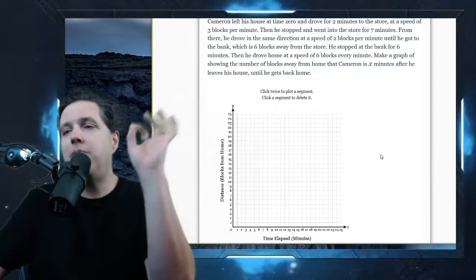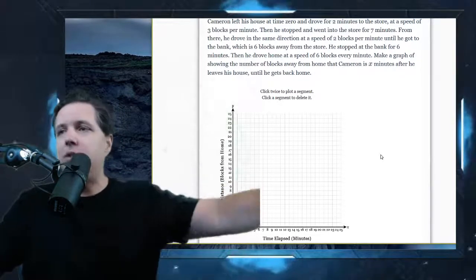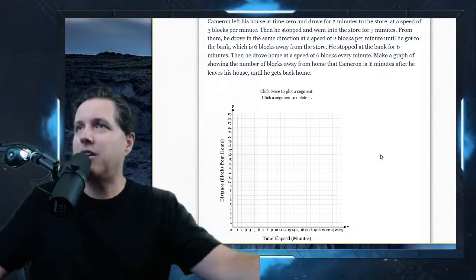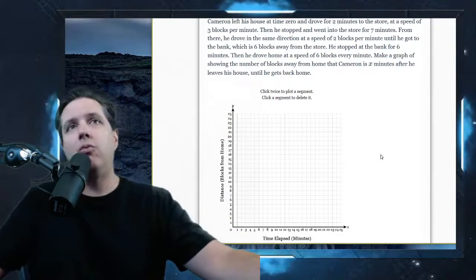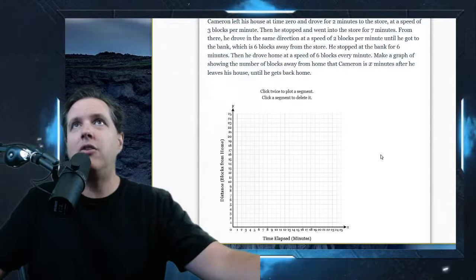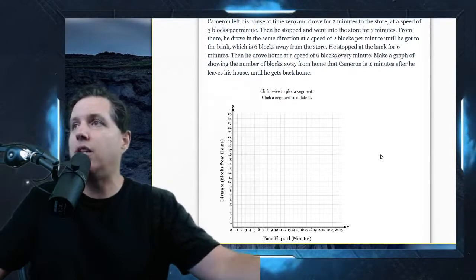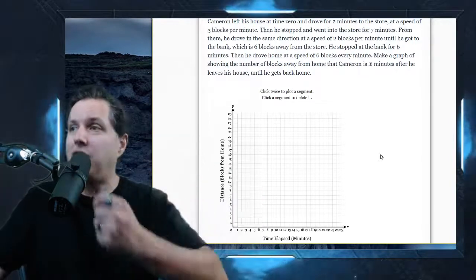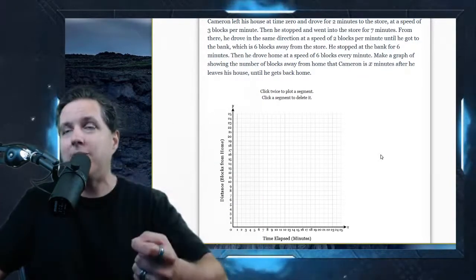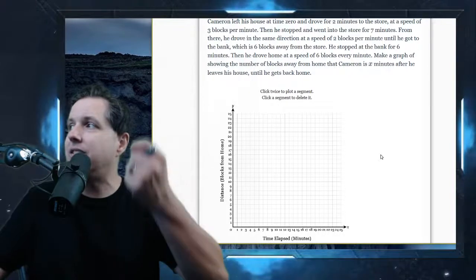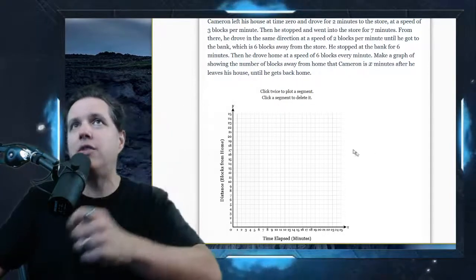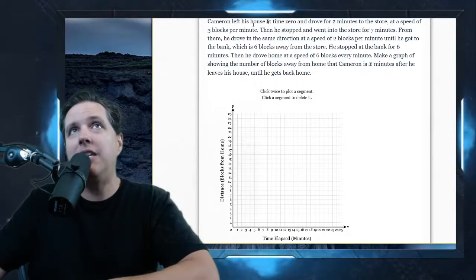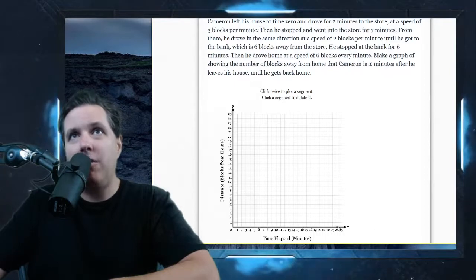This is why a lot of people like to lose units. They just stop using them. The science teachers kind of complain sometimes that when your people get out of your algebra classes, you never teach them to use units. We teach them to use units. People don't want to use units. It's actually way to your benefit to use units. You'll make less mistakes and stuff will make more sense. So think about the unit that you're using. Right here, I know anything I read in here that says minute, I know I'm going to be thinking about the x-axis.